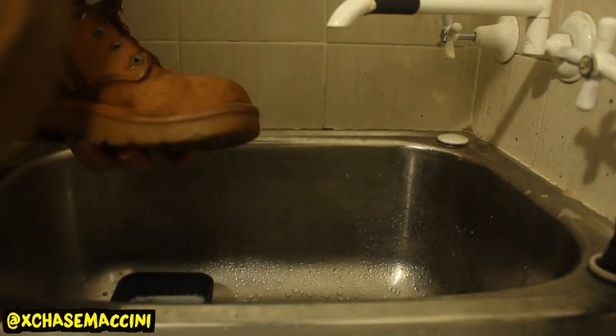Now, I'm gonna clean these shoes off camera, but right now, what we're going to be doing is starting off on these Air Jordan 3s. I know I've said it multiple times in this video, but I'm being dead set right now. Let's go.